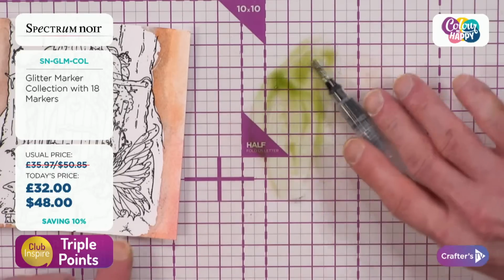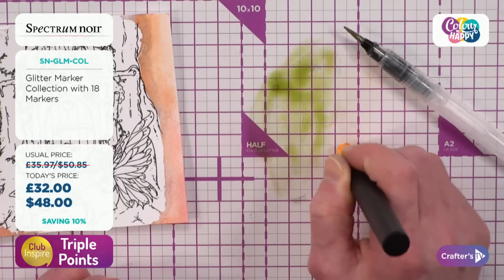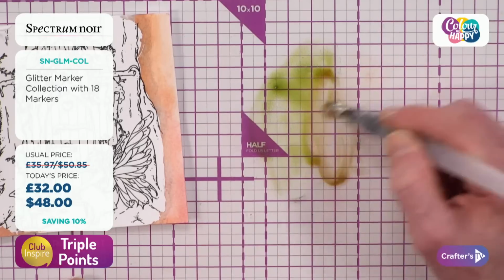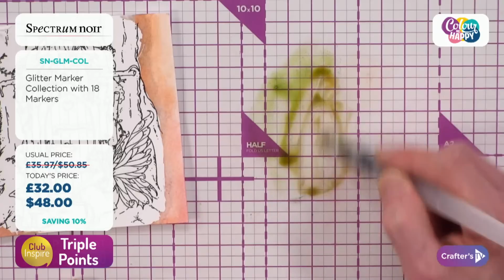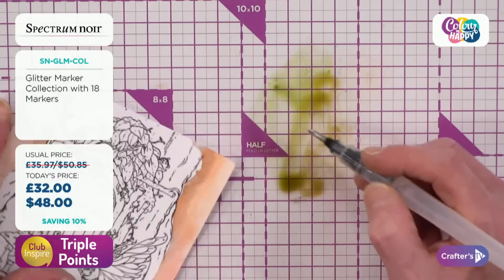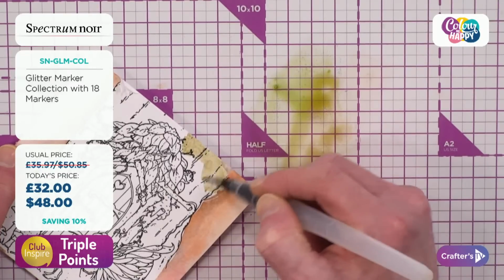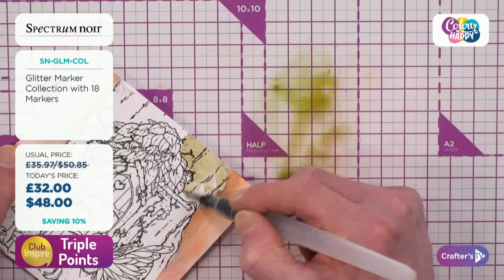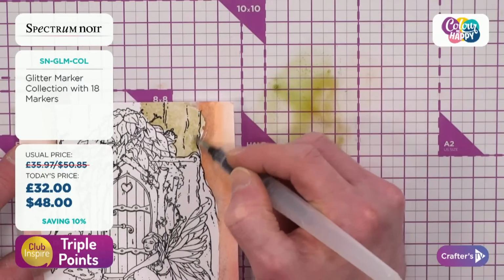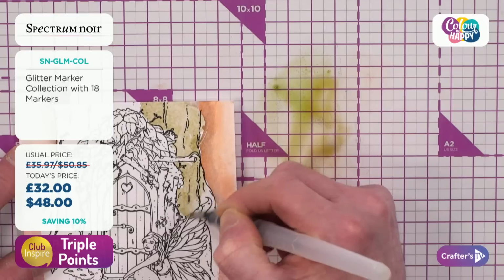So even though we've got all these incredible colours, just bring in your mixology and start to create all your own as well. And you're not losing that sparkle. You're still getting that sparkle coming through no matter what colours you've gone for. So let's just go with this one just now. And then we can start to go in and watercolour using the brown that we've already created ourselves. So we can go in. So this is then our tree trunk.